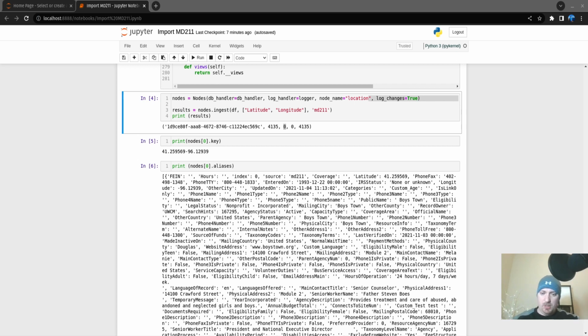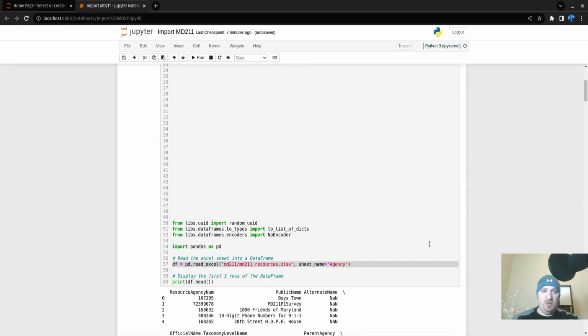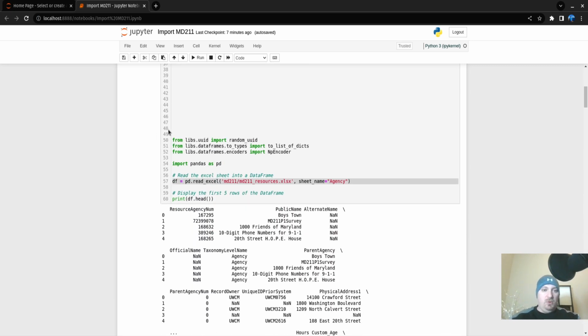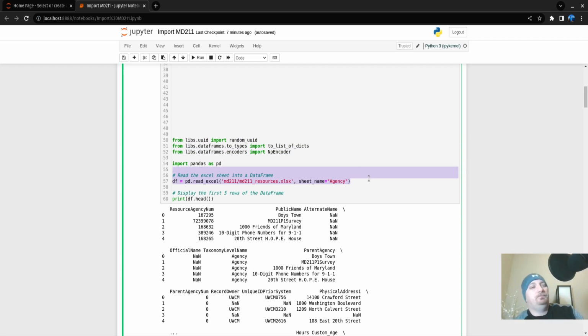Let's look at some source code and dive into what I've been working on today, and hopefully it makes sense. The first thing that we're going to do is get some imports from the Solobuster and Open Referrals library. You'll find the link in the comments.